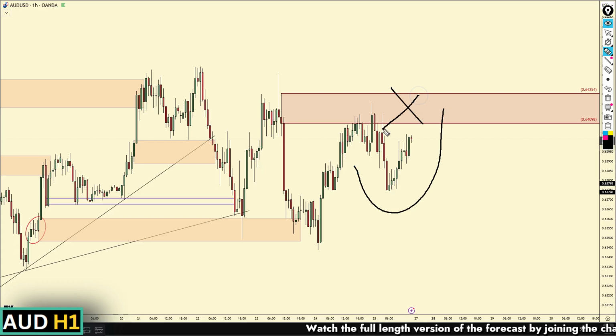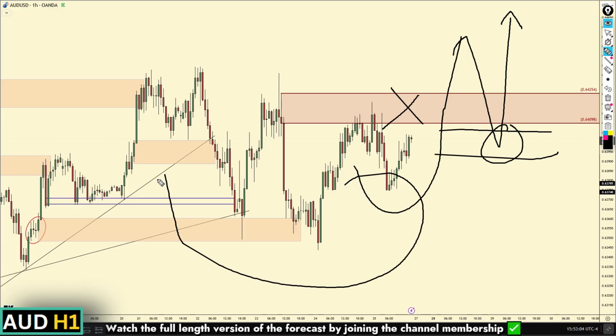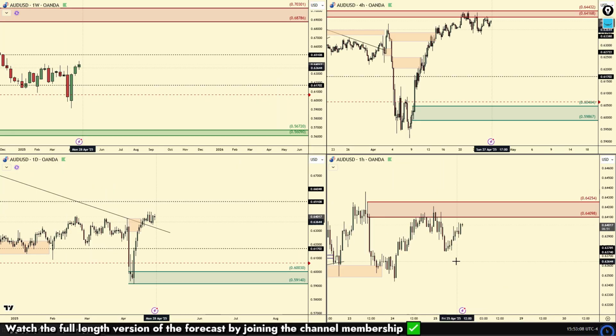So at this point, I don't want to be trading that tested area of supply. So we need to wait for this supply to be removed. And if we have a demand zone there, then we could look for potential long trades, just like we did down here. And I'll be doing that in the daily market breakdown videos throughout the week.